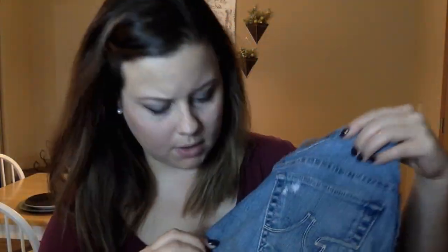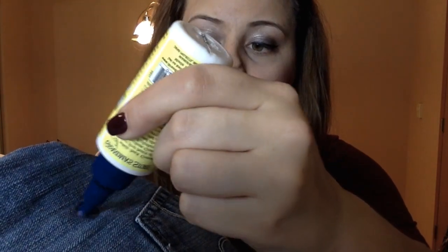So, what I'm going to do is I'm going to use a little bit of the Grandma's to see if it will get this stain out in particular. So, squeeze a little bit on.